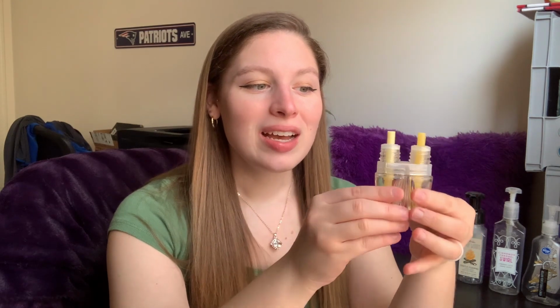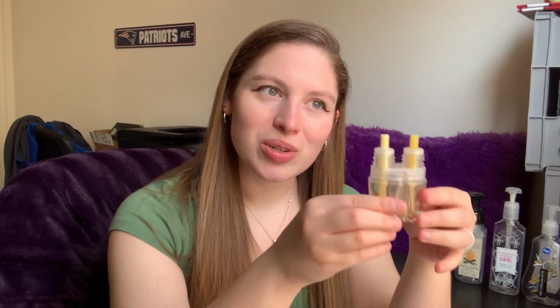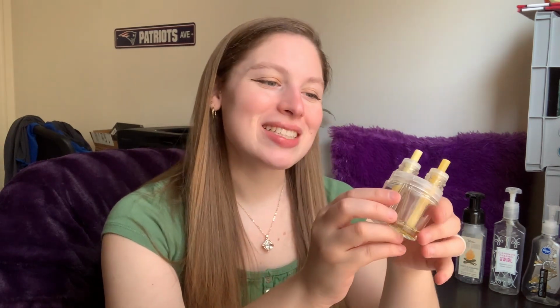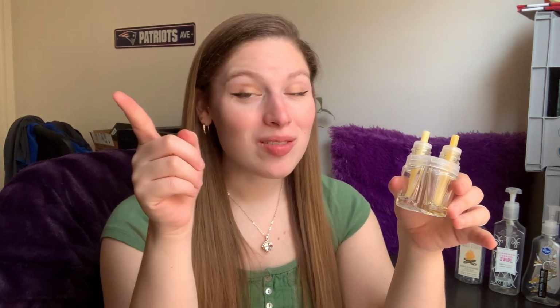And then when it's paired with that cranberry, so how it works is it'll alternate between the two so that you never get nose blind. So that's why I bought these, and that's why I like them. I'm running out of them though, and I don't know if I'll replenish them or if I'll just go straight with some Bath & Body Works. I haven't decided yet. Maybe I'll go with Scentsy and put one of their wall plugins in. I have a few of them and I haven't tried them yet, but it is on my list of things to try.